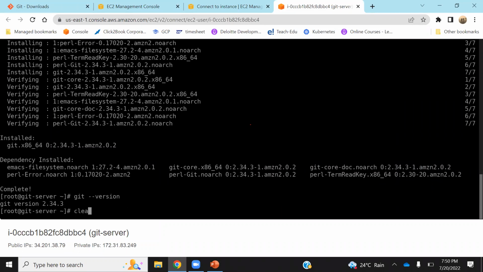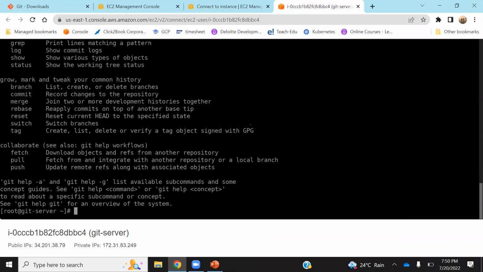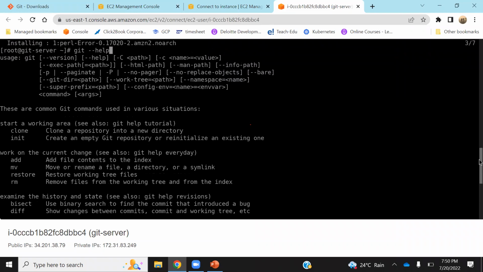I'll clear everything. Now, I don't know what is Git. I just installed Git. I created an account in GitHub. I know Git is local and GitHub is remote or central. Now, I want to start. So to get used to the commands, you can type here git --help. If you type git --help, it will give you the list of commands which are very commonly used. So you can take a printout or keep it anywhere and start your work.